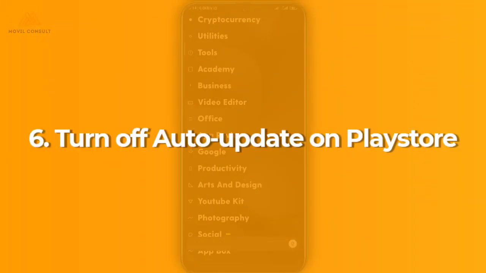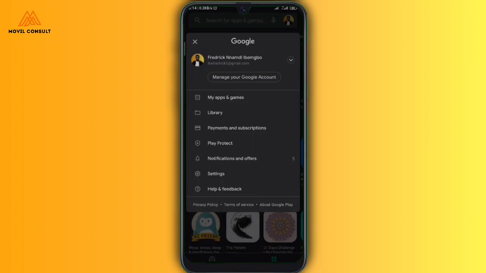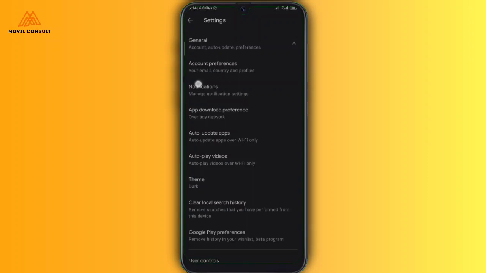The next hack is to ensure that your Google Play Store is not automatically updating your applications. We are going to go to the settings, then go to general, where you see auto update apps and auto play videos.